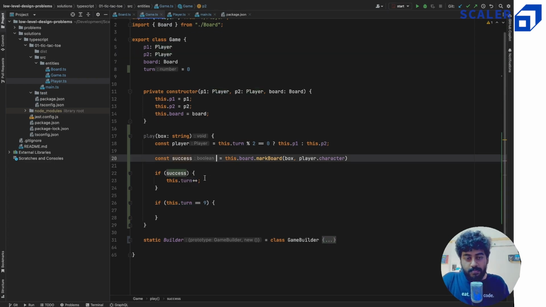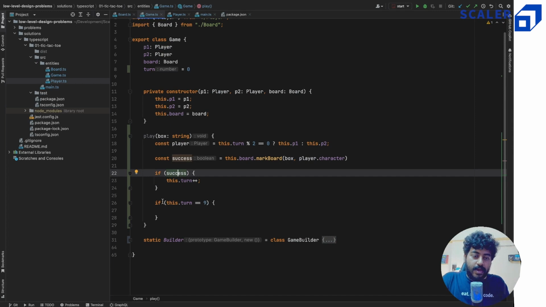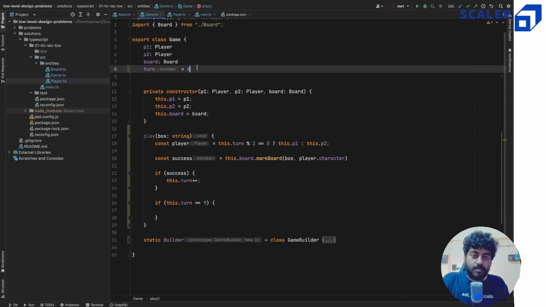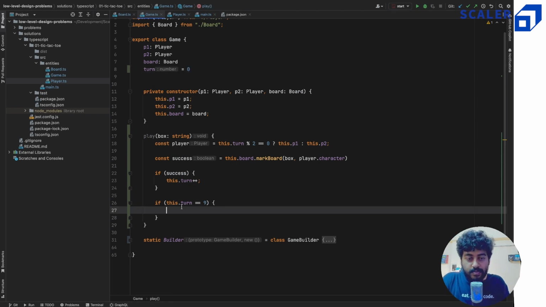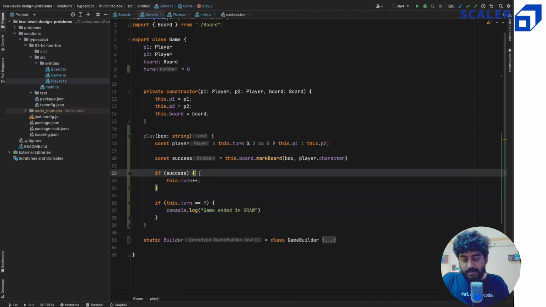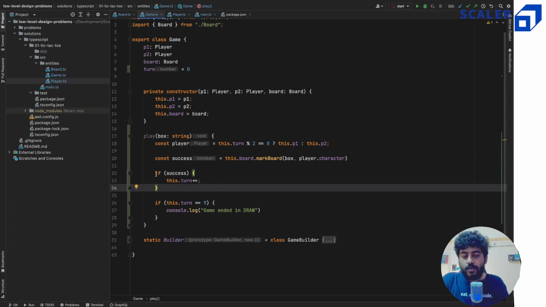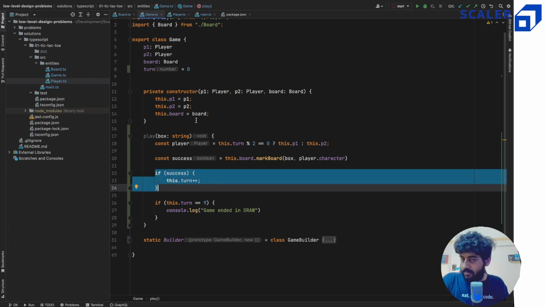So we do this dot turn plus plus, so turn increases, and if this dot turn becomes 9, then game should end. So basically here what we would have is game ended in a draw. Now if success, then we do turn plus plus. Else we don't need to do anything. We will just have to play again.